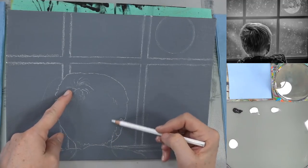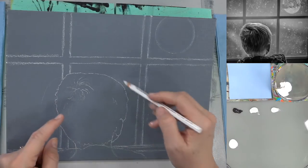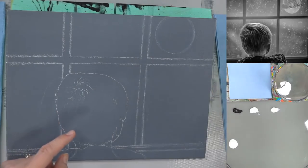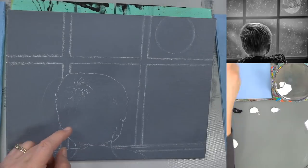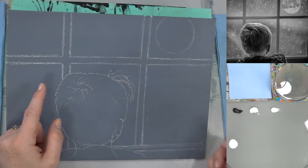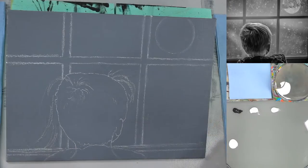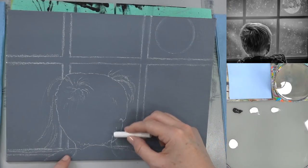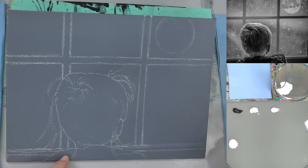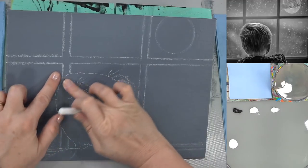Really, there's the neck. So you're going to come in just a little bit from the neck if you did pigtails or something. But I would do bangs out the front. So I would just kind of bring the hair out this way. Let me get a piece of chalk so you can see better. So I would do kind of bangs out the front a little bit and maybe have some sticking up like that. And then probably do either a ponytail or just do her hair kind of sticking out the back there and maybe around the side of the head right here, depending on the kind of hairstyle that you're going to have on her. But maybe not that far out. But that's for the ponytail there.